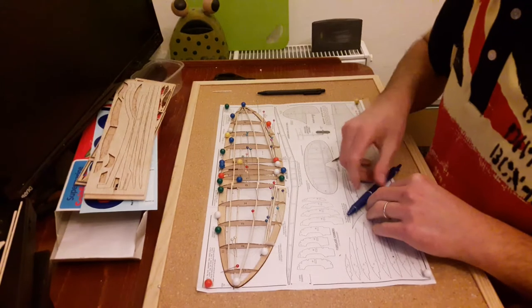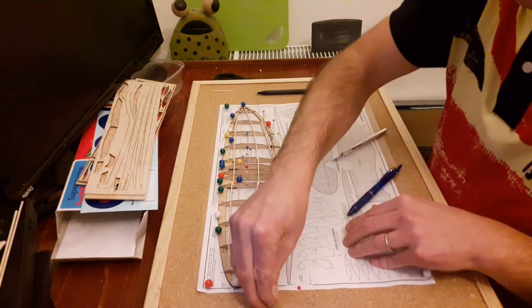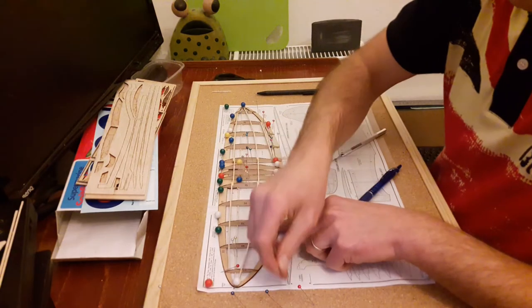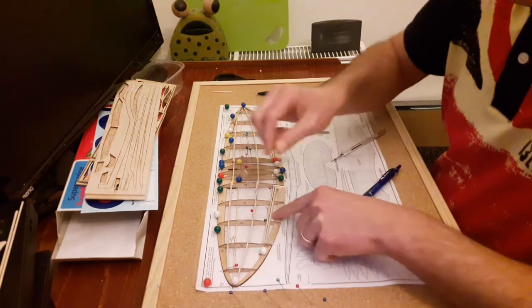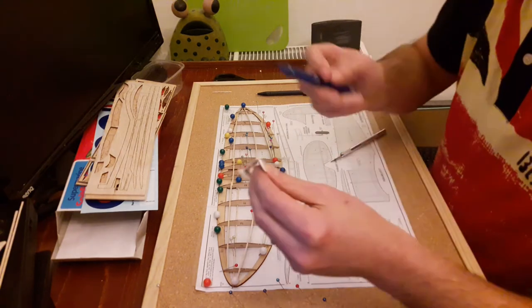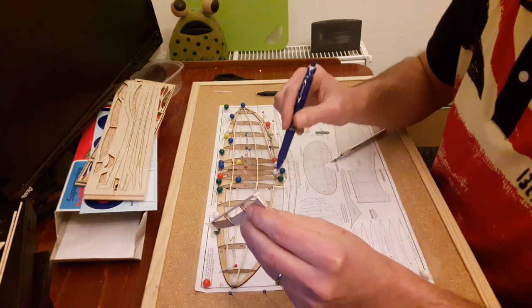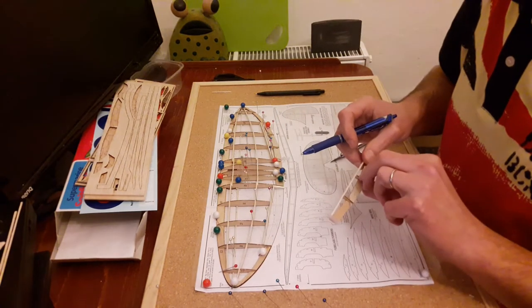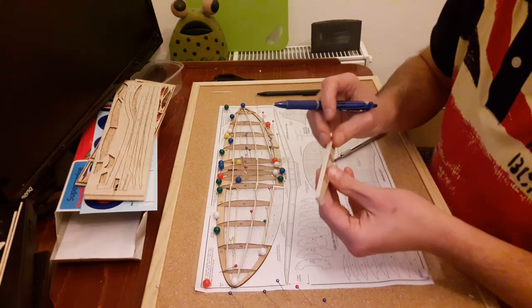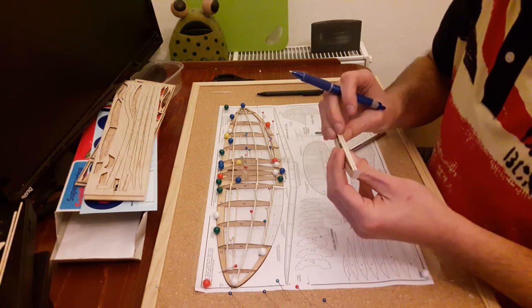I now have the main structure of the ailerons built. This one is pretty much dry, so I can take it out, and the other one still has to dry. With that structure built, there are still some steps before I can continue. I need to sand down here at an angle, and also on the wing — though I can't do that yet since it's still fixed to the plan. I need to get the final shape of the aileron and prepare for the hinges. I'll probably go with two hinges on each side, and I can do them offline as well.